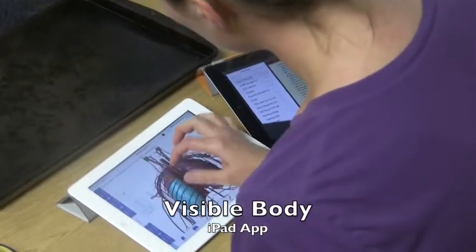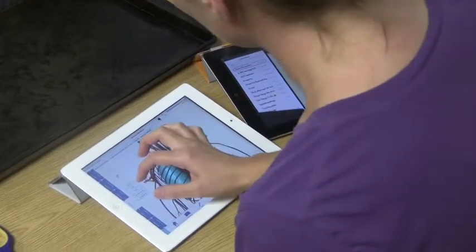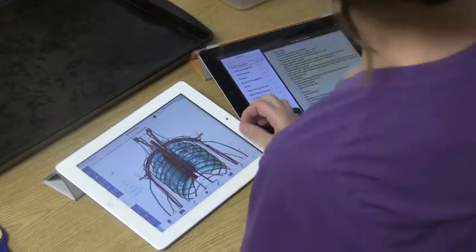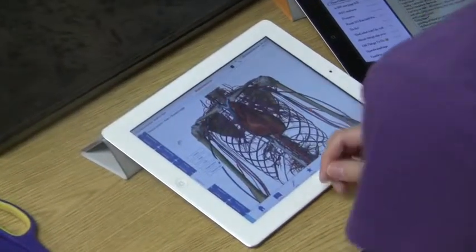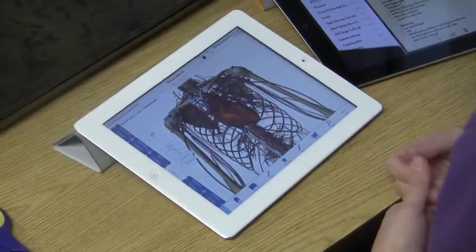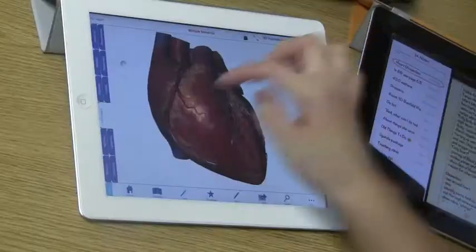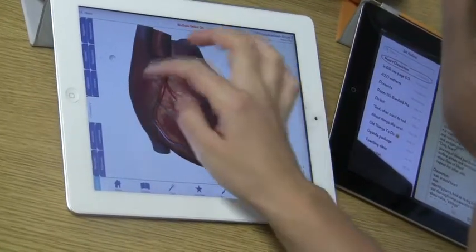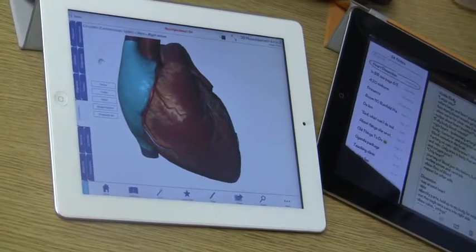I'm going to kind of fade out the lungs here. That's all the lungs in blue, and I'm going to fade it so that we can see what's underneath. I'll show you guys this first, because sometimes when you have something like a heart and it's not in its place, it's really hard to figure out how this actually works in my body. So right here we have the right atrium, just like I was showing you before.